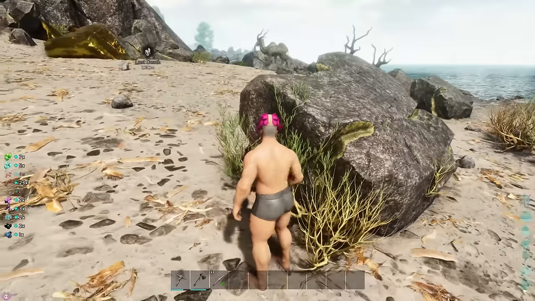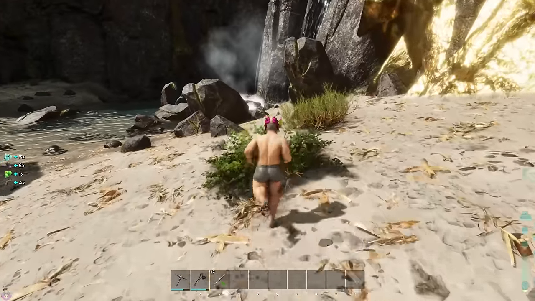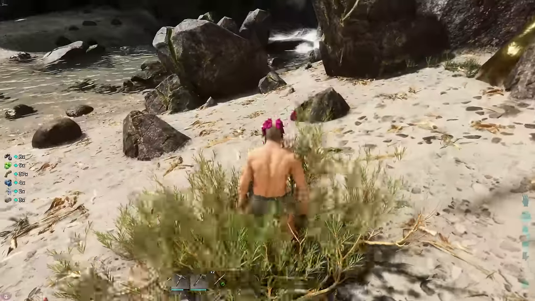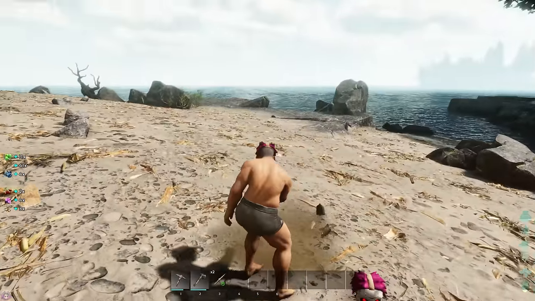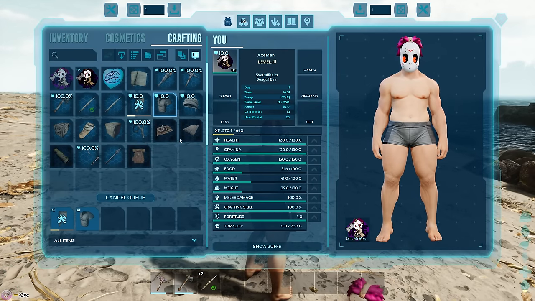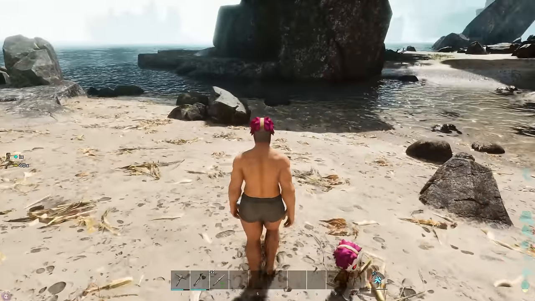I still can't believe we saw a giant as soon as we spawned in. That was amazing. Okay, what have we got going on up there? Not a lot. Alright, let's gather a bunch of fiber. Let's get us some pants. Let's get us a shirt. We've already got a thingy-me-doodle hat on. Just need a little bit more hide.